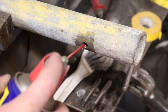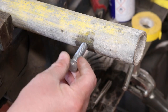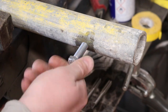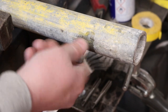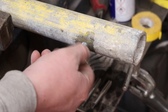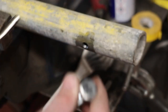So, little squirt, and then the bolt. Oh, look at that. That's just beautiful, that is. That's just a work of art. So, I'm going to flip this over to the other side. And then when I'm done, I'm going to just weld a little piece of steel across these bolts so you can use your hands to tighten and loosen them.